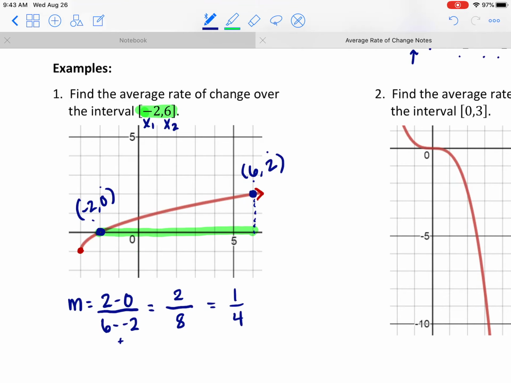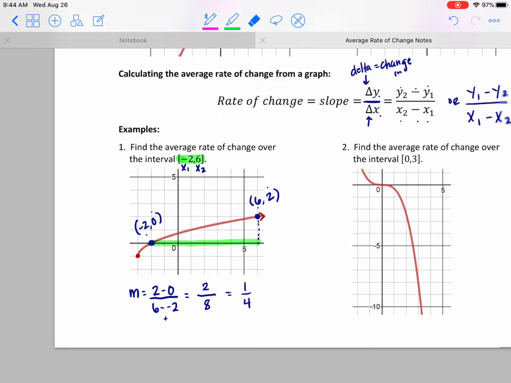Okay, so now just so you can see this again, that doesn't mean if I rise 1 and run 4 from one point to the next, it's going to land exactly. So if I start here and I rise 1 and I run 1, 2, 3, 4, I don't land on the next point. But if I do it again, rise 1 and run 1, 2, 3, 4, I do end up at the end point. So that slope of 1/4 is an average over that interval. Okay, hopefully that makes some sense.